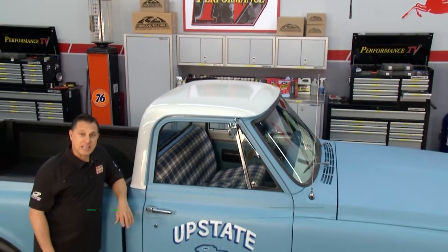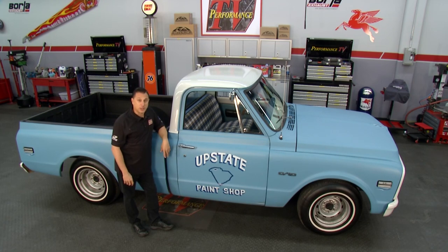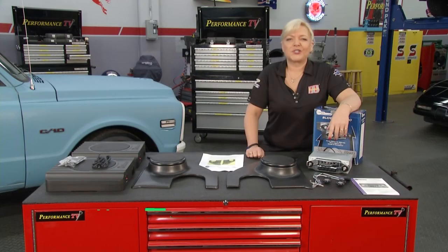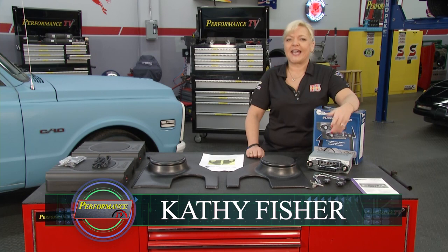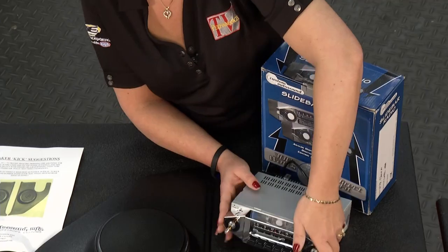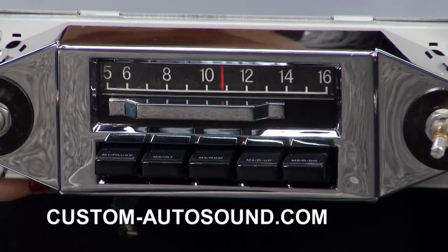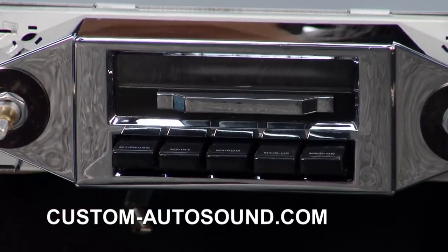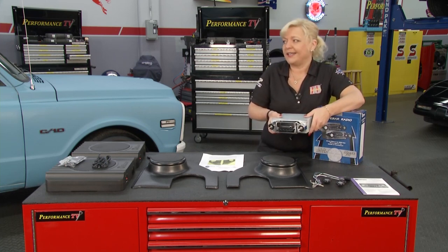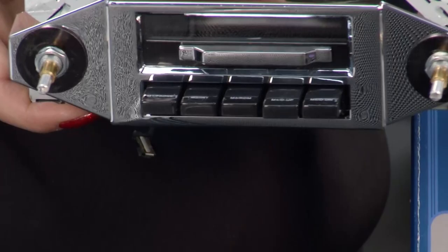One of my favorite things to do around here is fit classics with new technology, like this 1969 C10. It came with an AM/FM stereo — not good enough anymore, we need Bluetooth and MP3. My great friend Kathy Fisher is going to tell you more about it. What's really cool about this radio from Custom Auto Sound is that it's going to look absolutely stock. You're not going to have to worry about any cutting, bezels, or anything like that. It's going to fit right inside and look stock. It's the slide-bar radio from Custom Auto Sound. See how it looks like an AM radio right now? You're going to have all of your digital display. Seven different colors to customize to match your ride. All of your buttons are marked, and everything is labeled right from the factory.